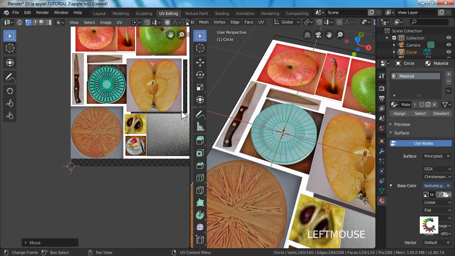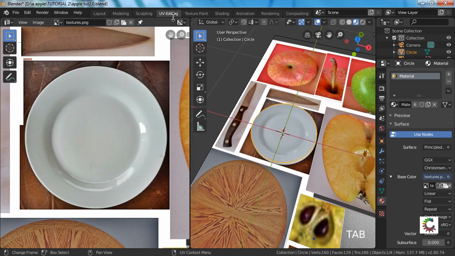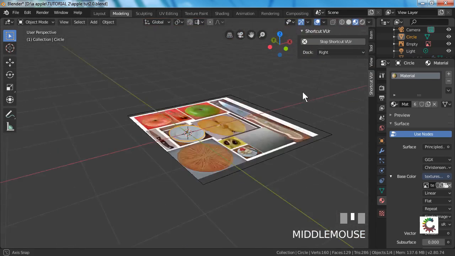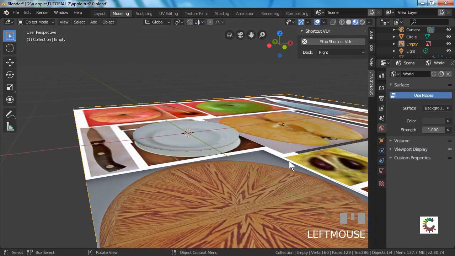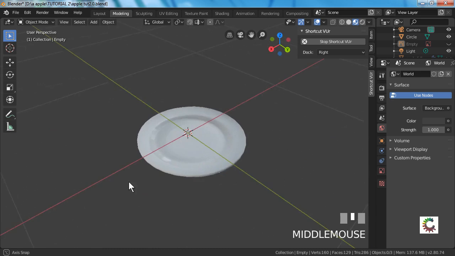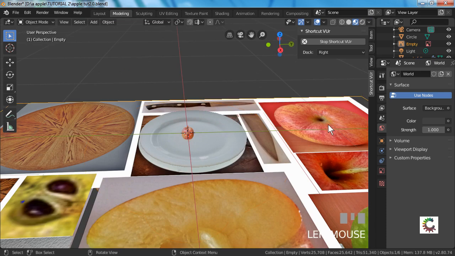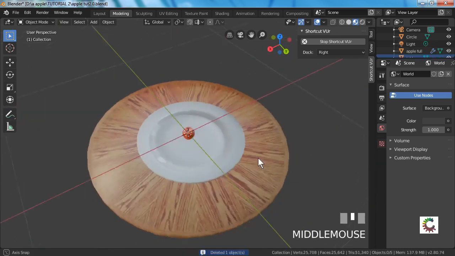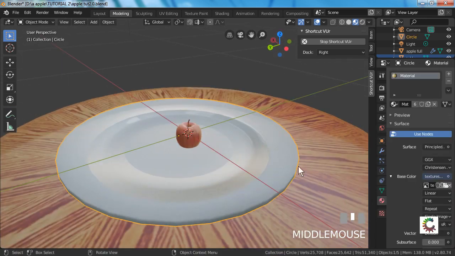So that's it. Out of edit mode, back into modeling, and we should have a plate. So I'm just going to hide the reference image, and we've now got a plate. So Alt-H to unhide everything. I don't think we need the reference image at the minute, so I'm just going to delete it again. X, delete. The reason I keep doing this is it gives you good practice on how to load an image.